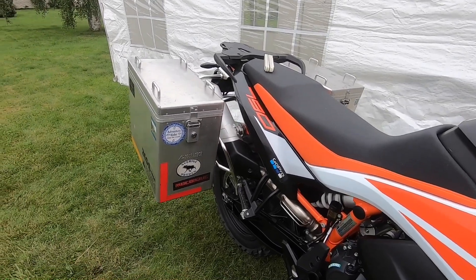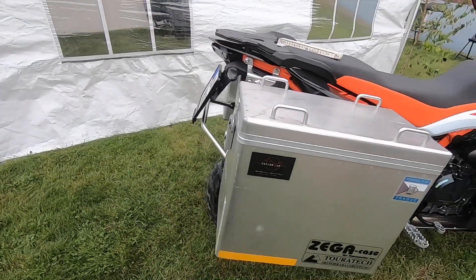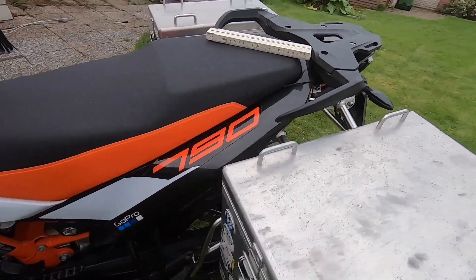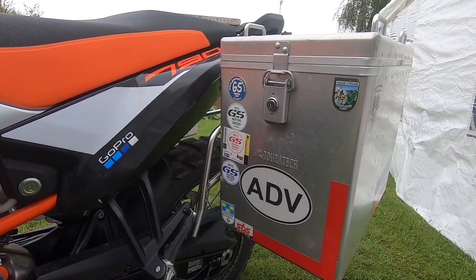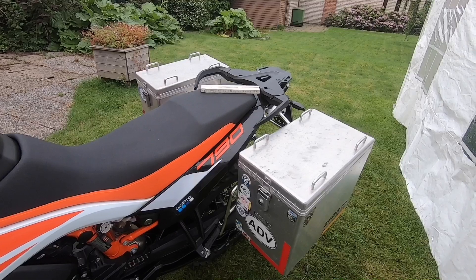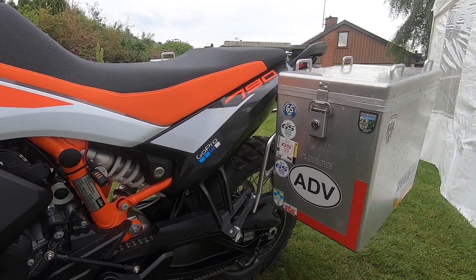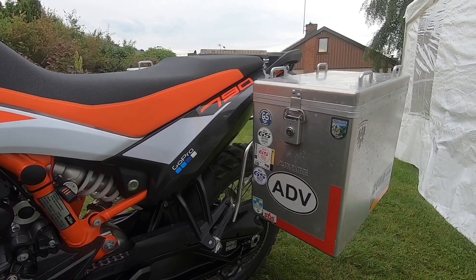Something that bothers me is that the width of 104 centimeters doesn't really fit into the picture of what I intend to use this bike for, compared to the mighty GS that these bags were loaded on before. I don't do that type of riding very much — where I'd need this large luggage capacity. But it could happen, so I will have a test ride with this on and loaded before I give up this concept. And of course, we need to do some forkling at the bags and honor them, because they have served me very well through the years.